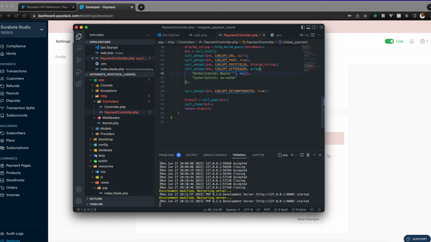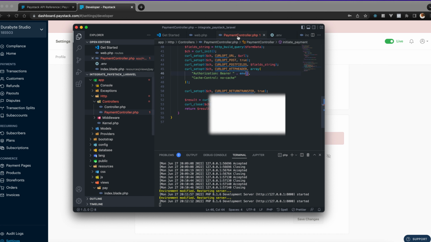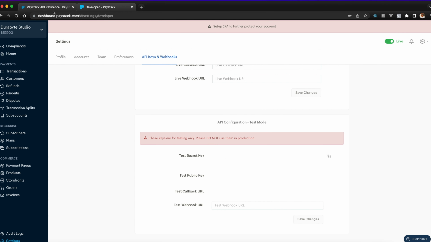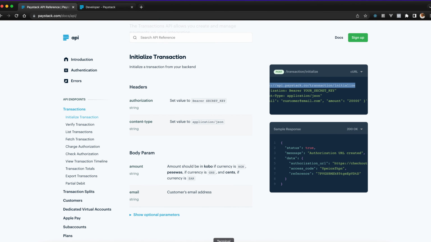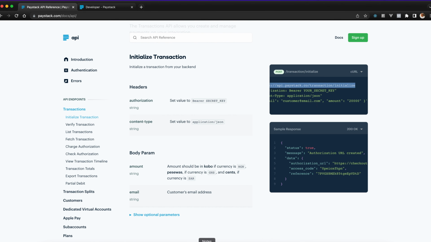So let me put some space in, Paystack secret key. Perfect. So let's go back to our form.